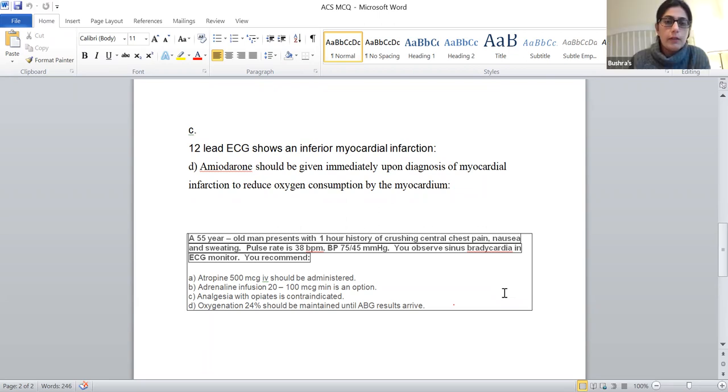So you buy time by giving atropine. In the meantime, you connect them with electrodes to get your external pacing ready, because this patient can drop their heart rate very quickly and they are already compromised with a blood pressure of 75. That means their heart is not beating properly. So you give them oxygen, fluids, atropine, and adrenaline to get their blood pressure up. And depending on what's on the monitor, they definitely need pacing. Okay? So that's all.